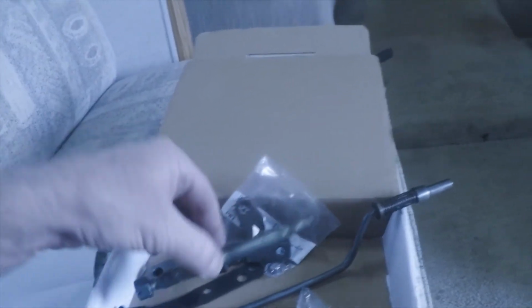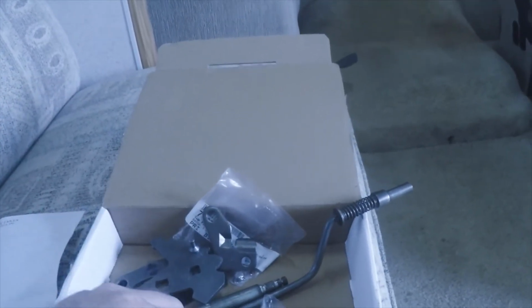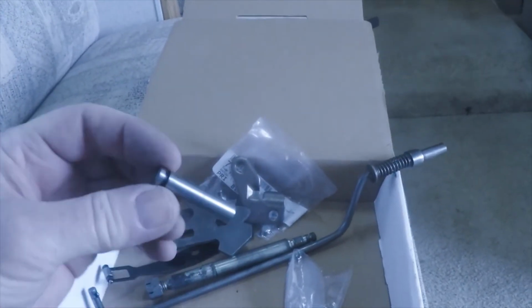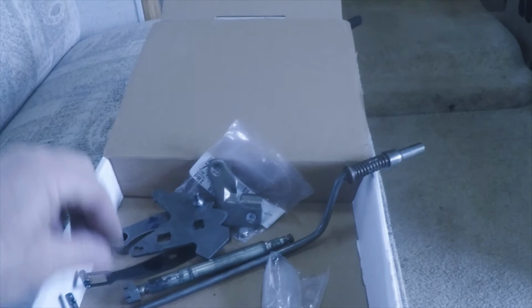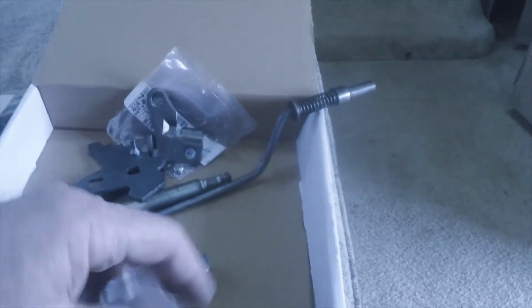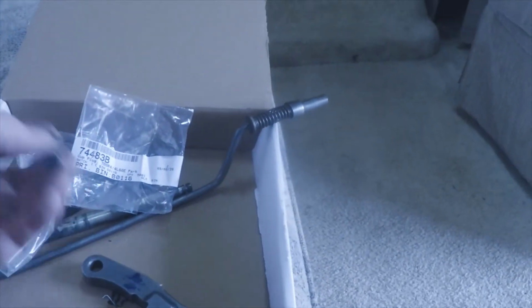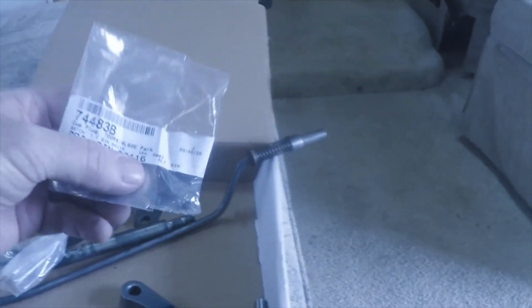And I don't think I need the shaft or the rooster tail. They call that a rooster tail, because I think mine's already got that in there. And then here's the pin for the parking pawl. Then there's the return spring. And I've got a little cut plug, so after I put the shaft in there, you drive that plug in there to keep it from leaking oil.